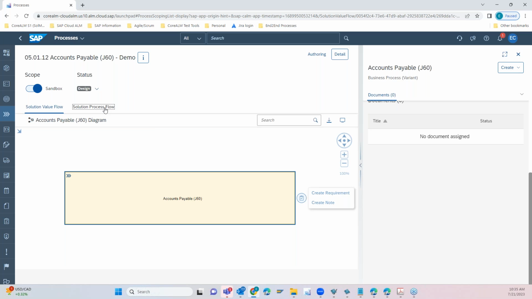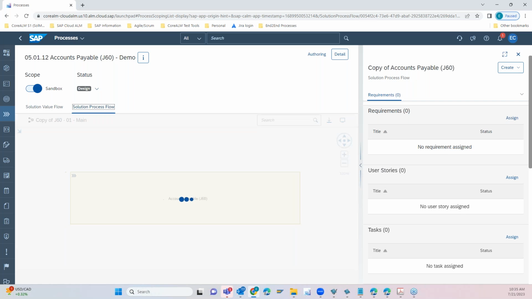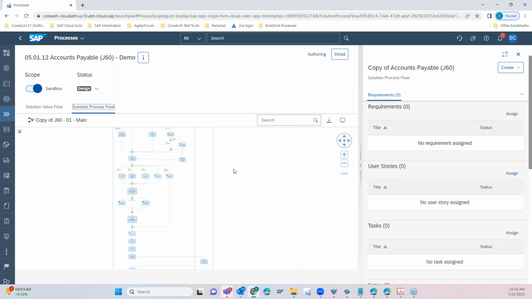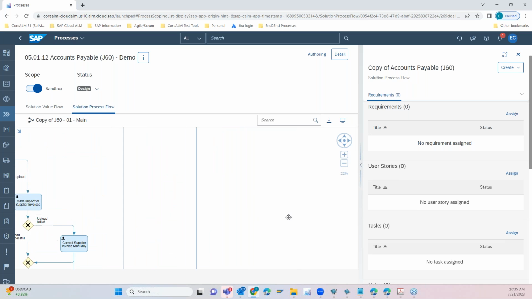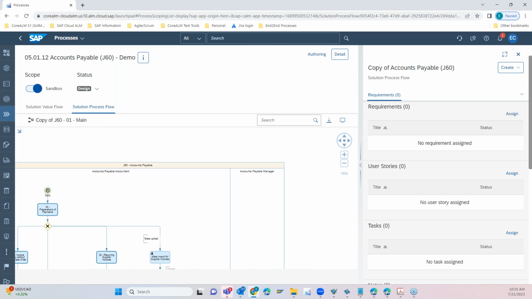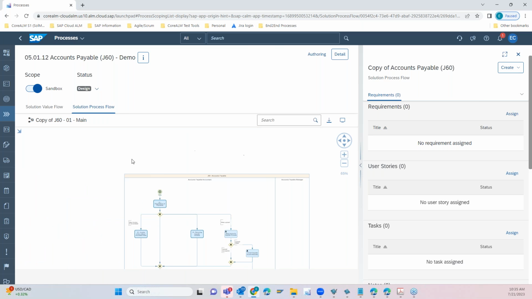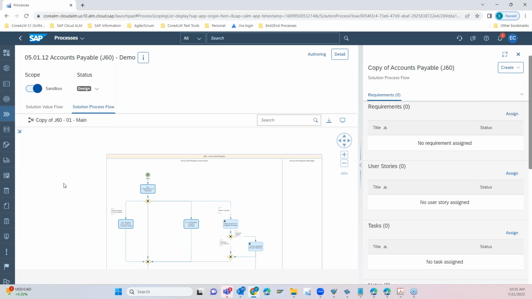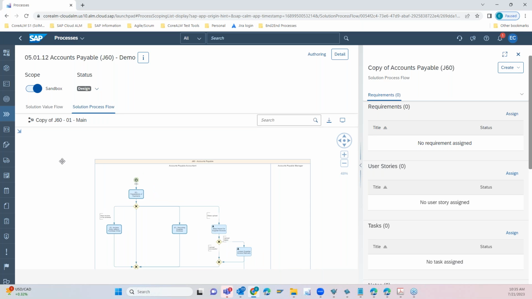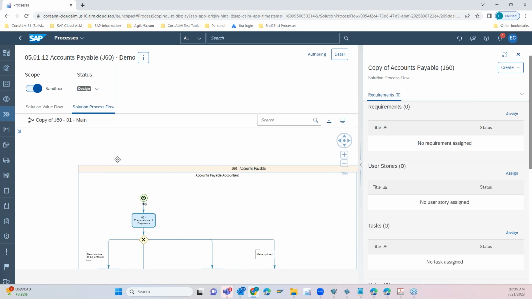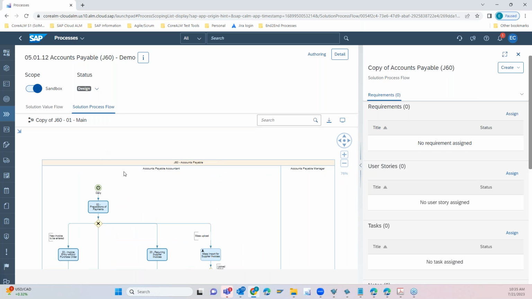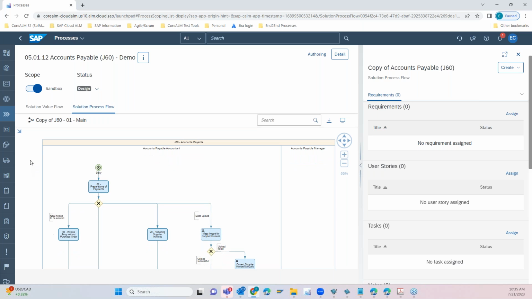Now, this is the high level flow, the solution process flow. This is what SAP provides as an accelerator, as a jump starter to kick off the project, so you don't start from scratch. SAP allows you to use those best practices that will make it easier for the team to go through those fit to standard workshops.